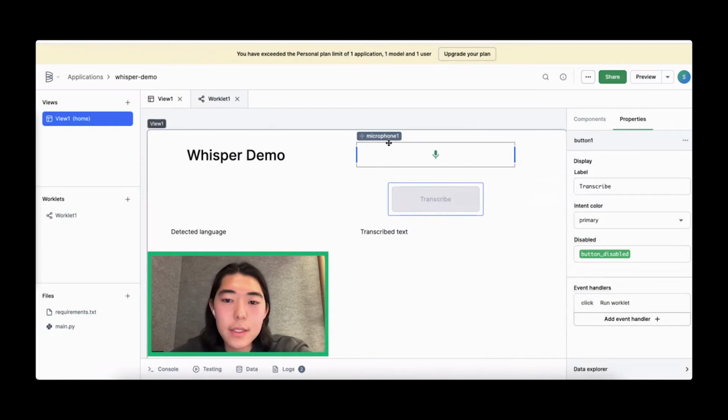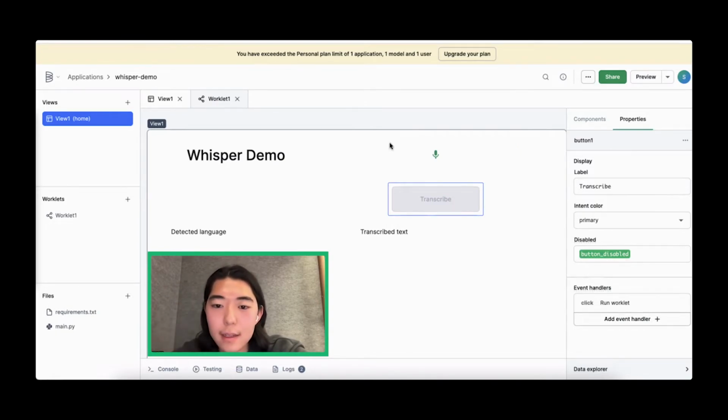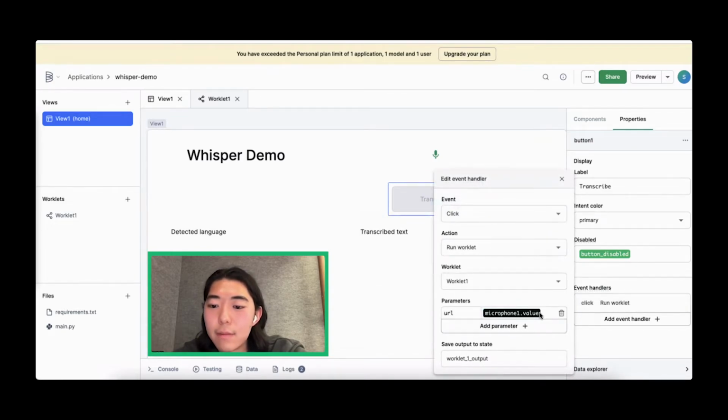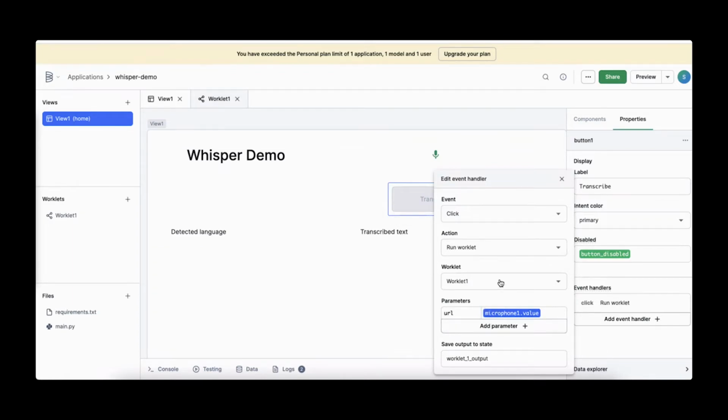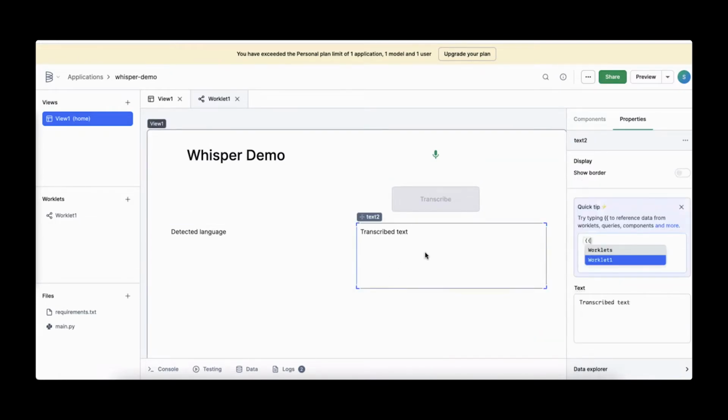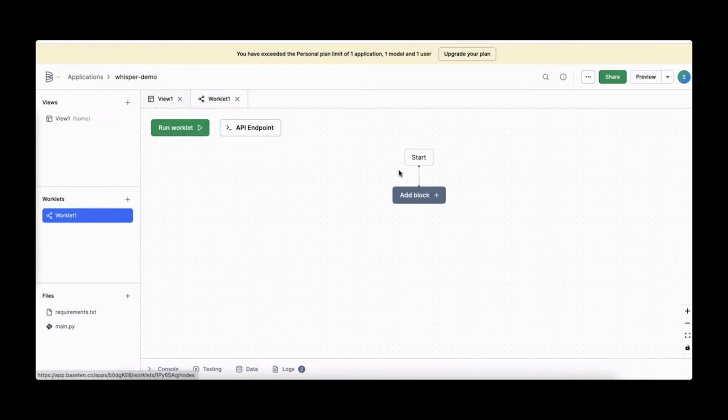So again, we're going to be recording a section of our voice that's going to be uploaded to S3, and then we have a URL to that, and that's saved into the microphone.value field. So we'll be running this worklet and saving the output of that worklet to this state, worklet 1 output. So we'll use that later to fill in these text boxes with our model outputs.